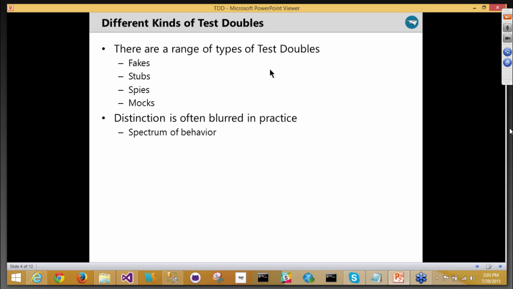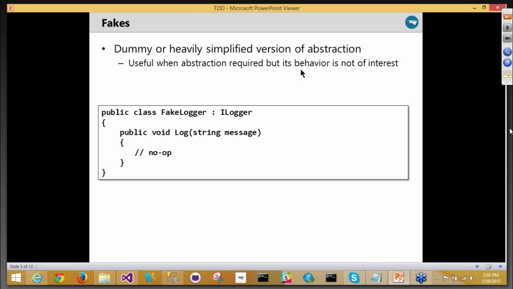And through the fakes, we have a means by which we can create our own implementations based on the abstraction through the library. So we're going to just walk through here what the distinction is.